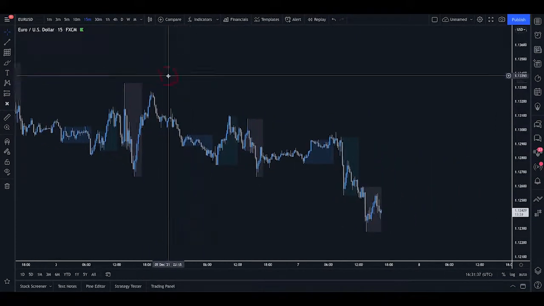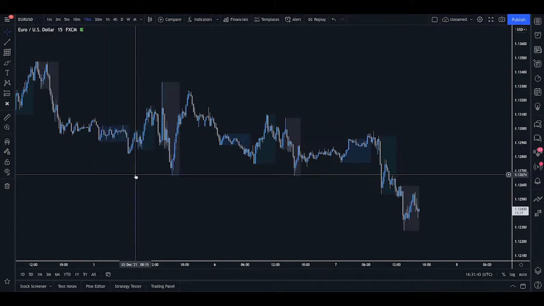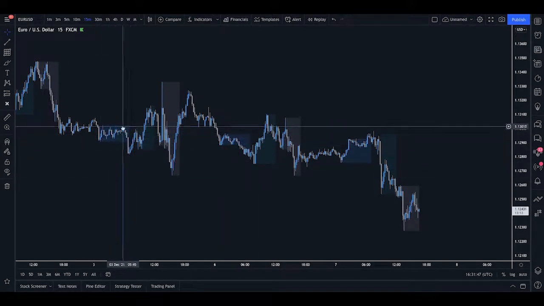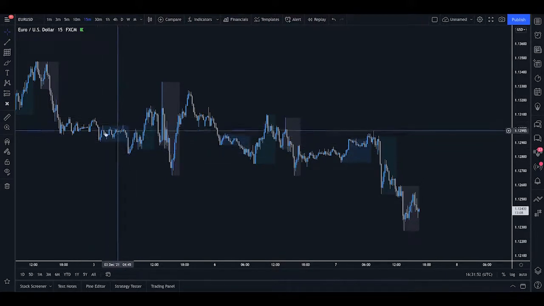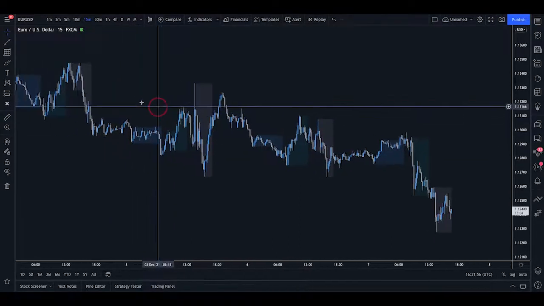Now, there is one other thing that I wanted to talk about, but this is going to be primarily covered in the next video, and that is the Asian liquidity run. So we get the Asian session, and after the Asian session, we normally have a liquidity run which pushes through the low or through the high of the Asian range, which is then followed by a quick shoot back on the price action in London.